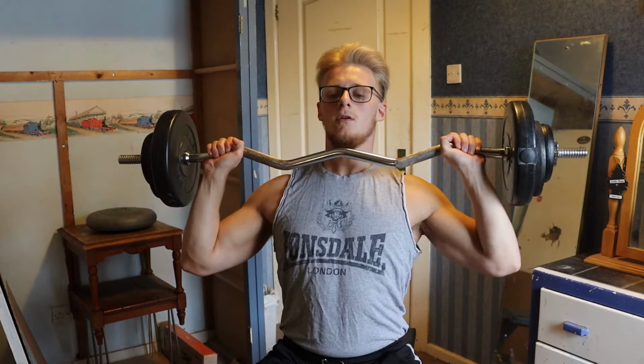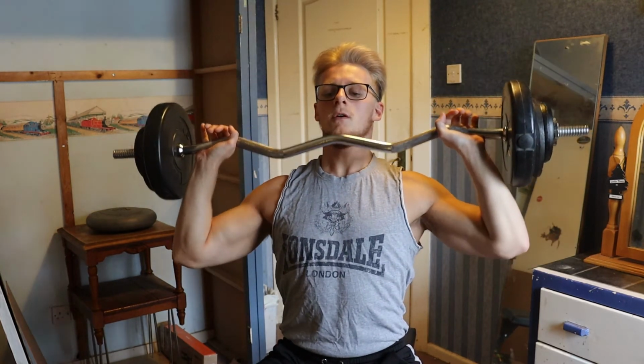Right then guys, so the weight has been added, the warm-up has been done. Let's get this shoulder workout on the go. Focus on your time, on the tension. The tempo will be quite fast on this one because it is a compound movement. Up, slight rest, down, 1, 2.